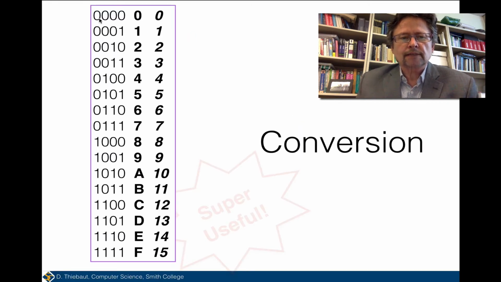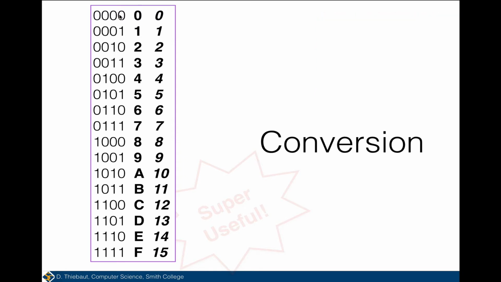So this is a table that I recommend that you generate. You know how to generate by heart. It shows all the 16 different binary combinations of zeros and ones, and they're listed in order. So you see that if you were to look at these in decimal, then each number is greater than the previous one and less than the next one, and that is true as well in binary. So 0, 1, and so on. What I've listed in the middle column is the hexadecimal number, and in the last column in italics the decimal equivalent. So all these numbers on one line would be equivalent. A is equivalent to 1010, which is also equivalent to 10 decimal.